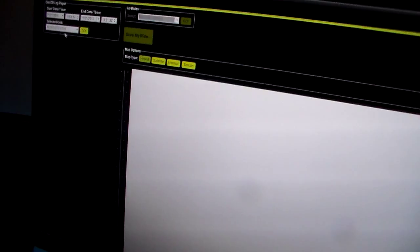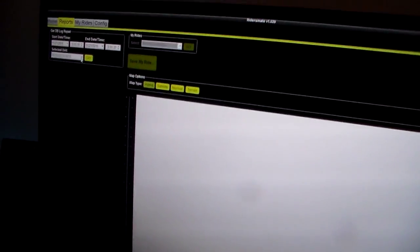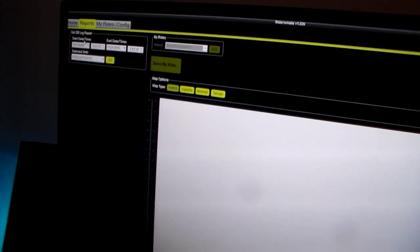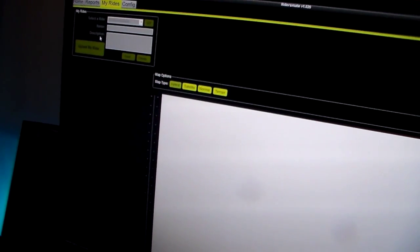You can actually come up here and do reports. So we just click there. This is get database log report. You can do start time, end date, time, whatever, selected unit. So if you've got multiple units even, you can actually select a different unit and hit go. Here are your rides. It'll keep them, select a ride, name, description, all that information, and again it'll show it on a nice map down here with satellite, normal, or terrain.